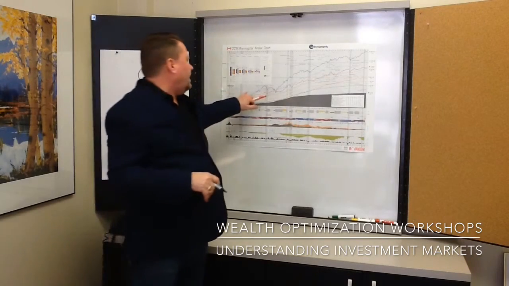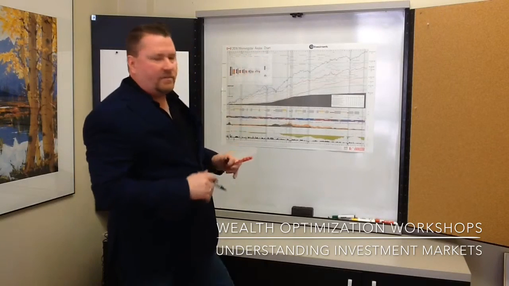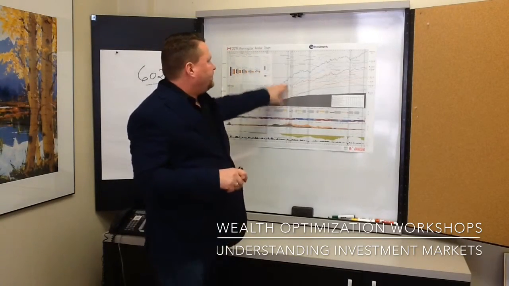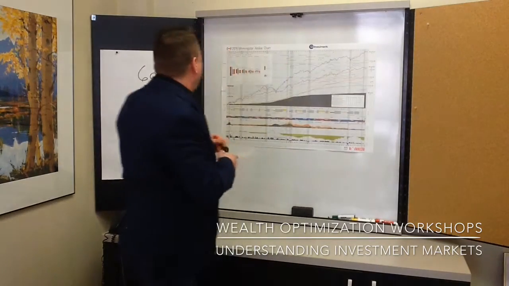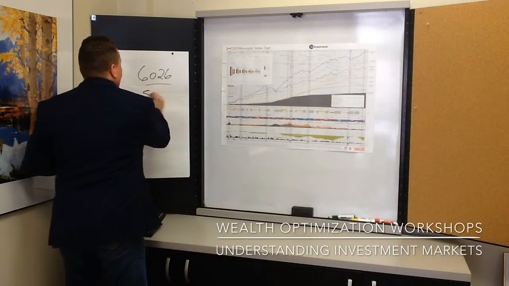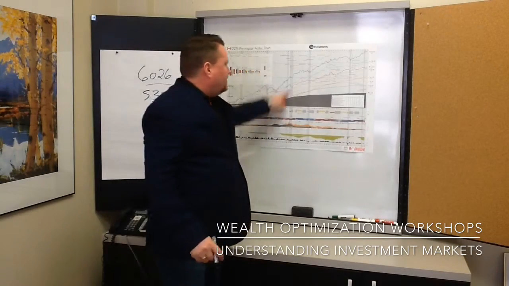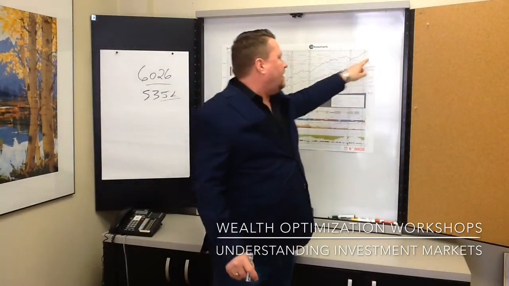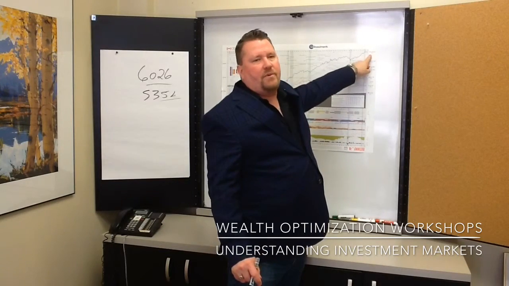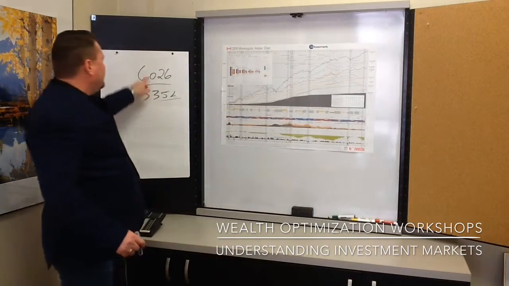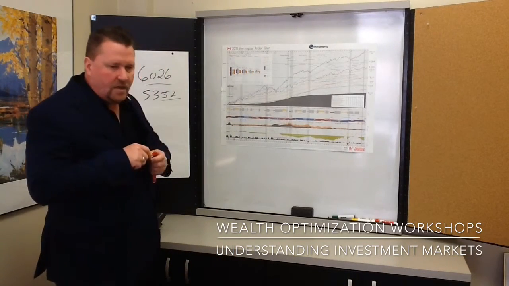However, this blue line, the most aggressive or volatile of the indexes being assessed here, we look here, $535,000 over the same time span. So if you can notice, much more volatile on up and down, but it's averaged 13.8 over that time. $535,000 instead of $6,026. What's my point?